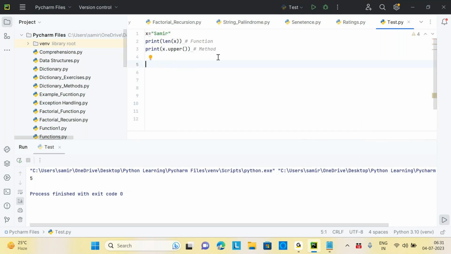Now you have an understanding of what is a function and what is a method. Internally, both are the same. The only difference is, when the same function is defined inside a class, only an object of that class can access that function or method. That's why it is called a method. Whereas the generic one, anybody can access, that is called a function.